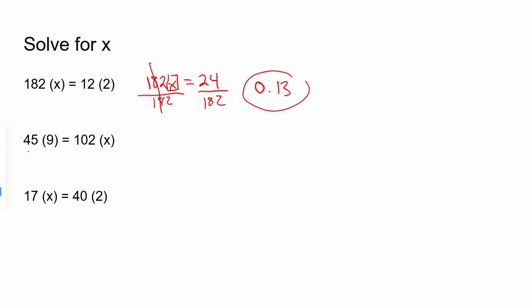So similar thing over here, we're going to try to combine the multiplications together. So we have 45 times 9 to give us 405. And we're going to set that equal to 102x. Now we have 102x over here. To isolate the x and keep x by itself, we're going to have to divide away what's attached to it, 102. So that eliminates that. Anything we do over there has to be done over here. So 405 divided by 102 gives us 3.97.